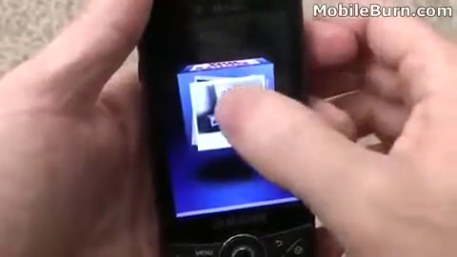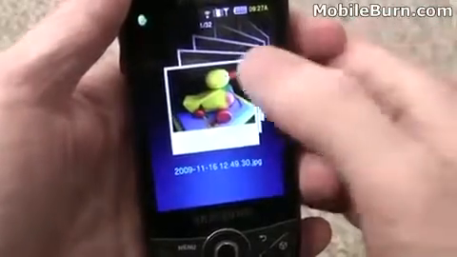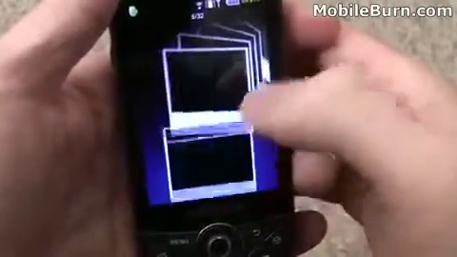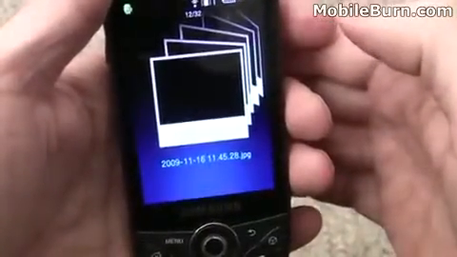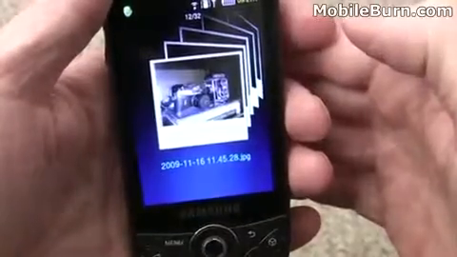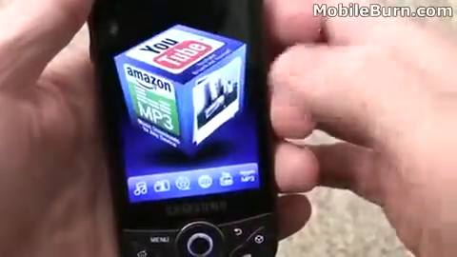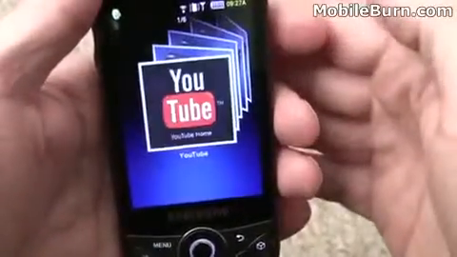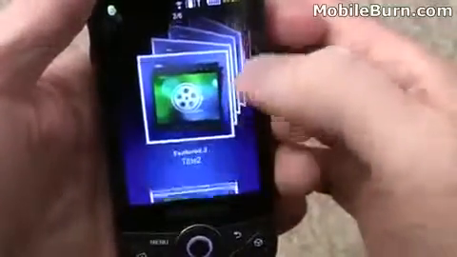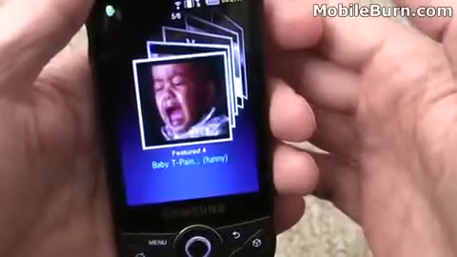This is the photo side of the cube. If you tap on it once, it brings up a stack of cards, I guess you could call it, of photos. Unfortunately, it's generally pretty slow, and you can see we're looking at a bunch of black images here. Unless you wait quite a while, it doesn't catch up. It's really not all that useful. And go back to the cube, and you can see there's YouTube videos as well. It does the same thing with some of the popular videos that are on YouTube at the moment, but again, takes quite some time to load up.